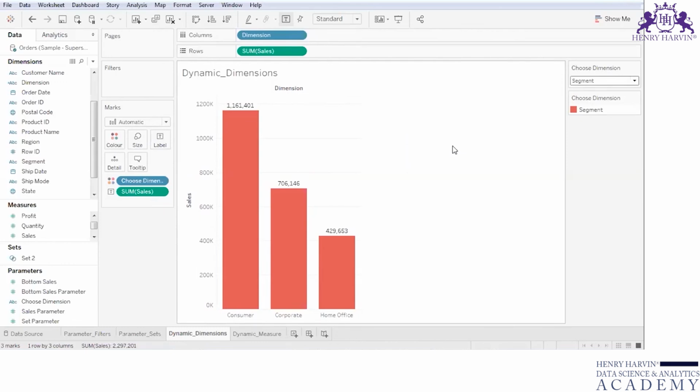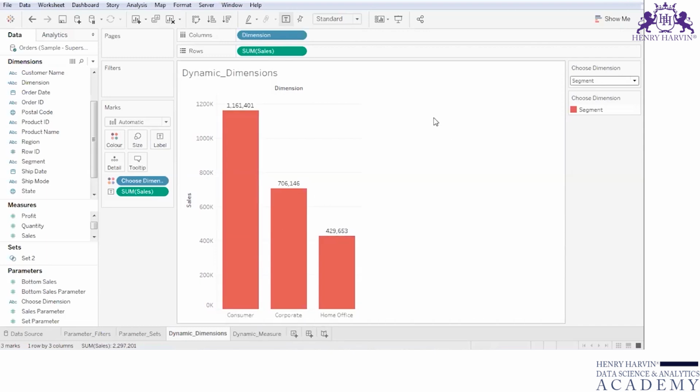This is quite fascinating. If you add such visualizations in your dashboard, it will stand out from the crowd. It is one of the best types of filters people use. Very few people use this because many of them don't know how to create a dynamic dimension filter, but now you know it. Next, let's see how to create a dynamic measure filter using our parameters.